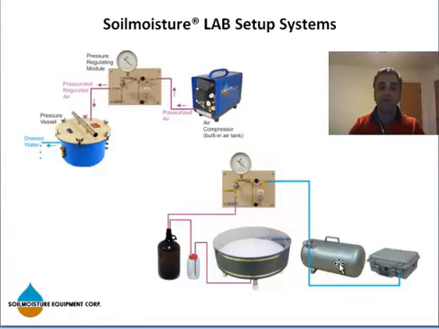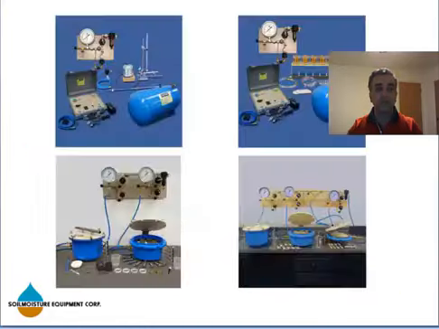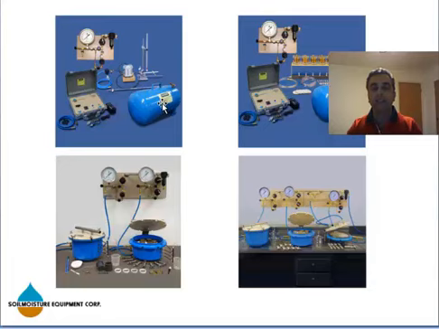The model number is 1980 and the color is blue. Here is gray, but the standard color is blue. Let me see. I guess I have the picture here somewhere. Yes, just to show you, this is our 1980 air tank that the application range of it is from -1 bar to +8 bar of pressure.